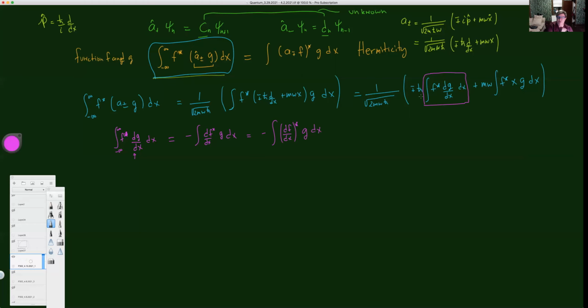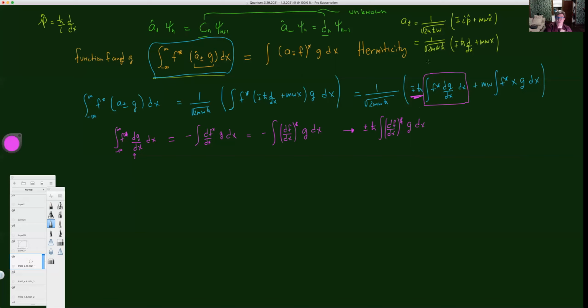All right. Now let's remind ourselves that we have this minus plus h bar in there. So I'm going to stick that back in here now. So it's coming back, and I'm going to put a little arrow here to remind you that this is just coming back. So we have the minus plus h bar. We have a minus sign here. That'll make it plus minus h bar. So plus minus h bar, the integral df/dx star g dx.